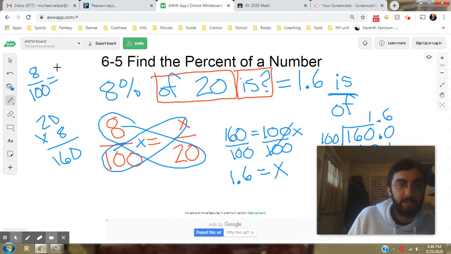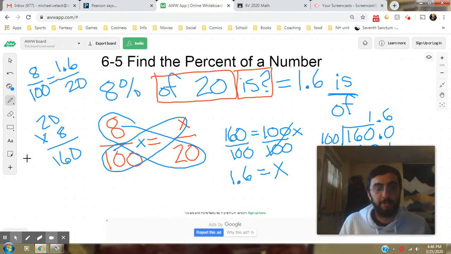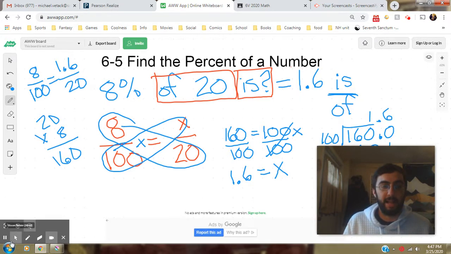It's the same as 1.6 over 20. So if you managed to do very poorly on a quiz that had 20 questions, and your teacher sent back that you got an 8% on it, that means you only managed to get 1.6 of the questions correct. So you got one correct and maybe a partial correct for another one. So that is how you use the is over of method. All right, and we'll take a look at what happens when you know the is but don't know the of. But we'll do one more example in this style just to.